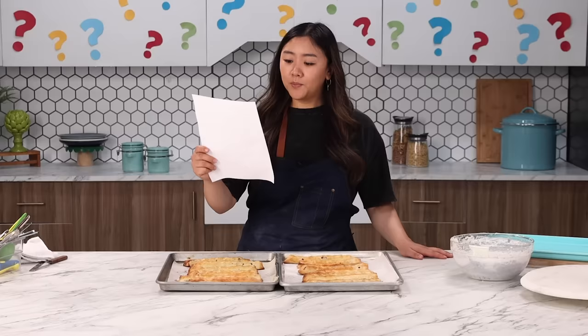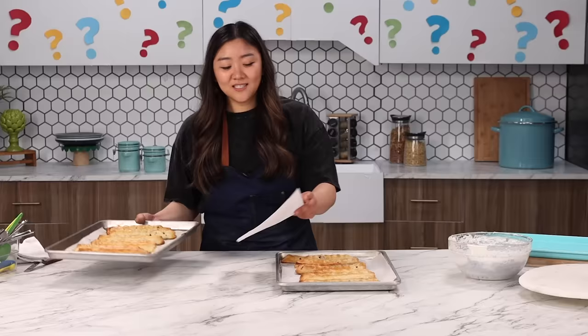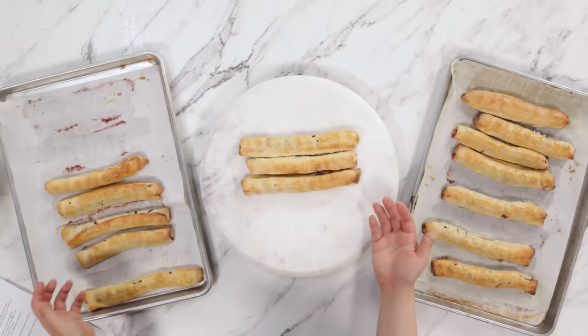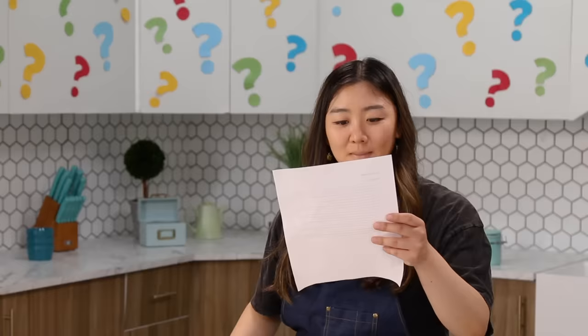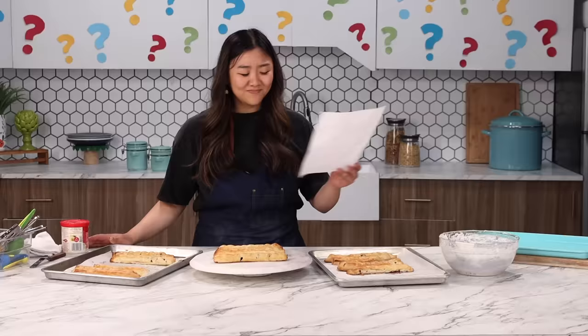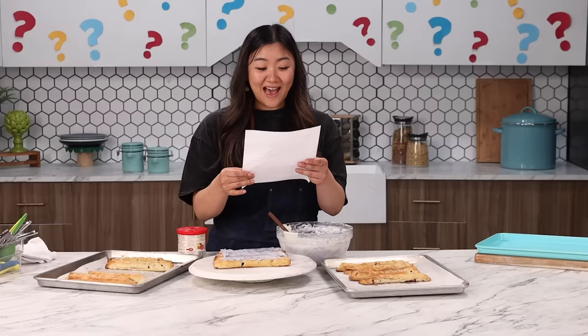I'm going to go check on the roll-ups. I've taken these out of the oven and let them cool. I have no idea how I'm doing right now. Put five pieces under the pan, wash well with a brush. Five under — below — pot — plate — five. From this step, it's telling me we are in assembly mode. I assume this will be the base since it's only five and we have 15 of them. I am putting five pieces on top. Wash well with a brush — wait, there's frosting here! Frosting sounds pretty good. I guess I'll do frosting. I'm freaking out, but I'm gonna keep it under control.